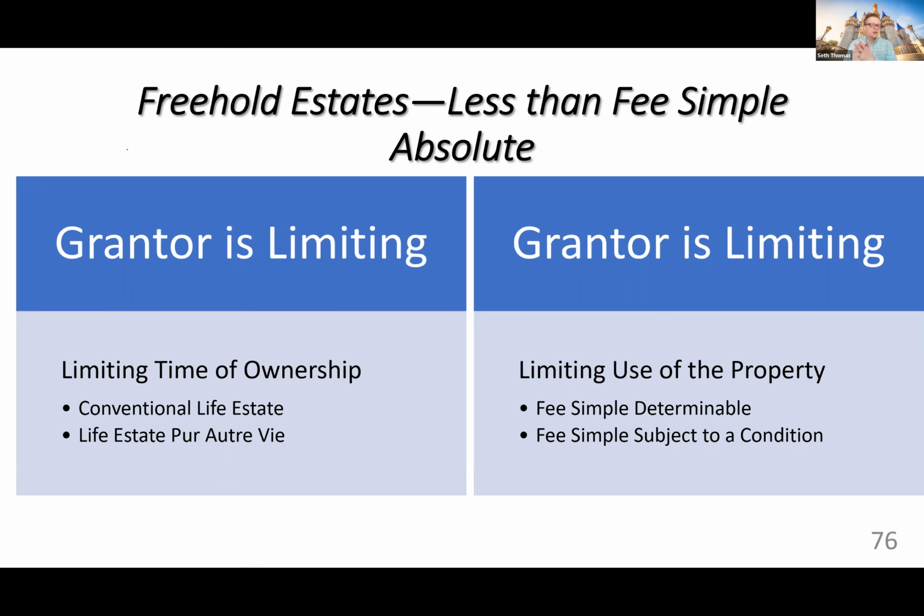Okay, so let's stay on the right track. We're talking about the ownership, freehold, and now we're just getting more limited on that ownership. That's right. So now we have a grantor who's taking the ownership interest that they received and saying, you know what? This is too good for the next person. What I got is too good to pass on to the next person. Whatever ownership I received, whatever ownership I have, I could pass it on to the next person exactly as I got it, but I am deciding for whatever reason to place more restrictions, more limitations on the next owner.